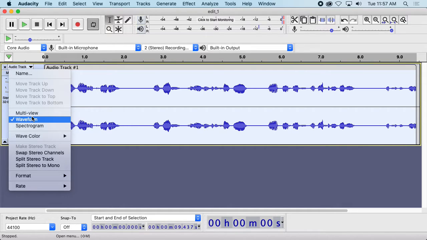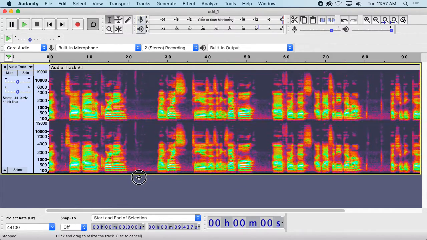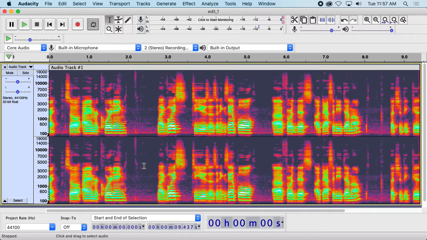So right now we're looking at the waveform, which, as we talked about before, shows the amplitude or the loudness of the sound over time. But we can also look at the spectrogram. This shows us different frequencies. And so this is another way to view sound. You can see, this is basically my voice. There are lower frequencies down here and higher frequencies up here. If somebody who had a lower voice than me was speaking, it would be more concentrated down here. If somebody had a higher voice than me was speaking, it would be more up here. So this shows us the different frequencies.